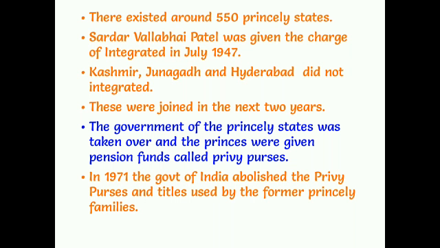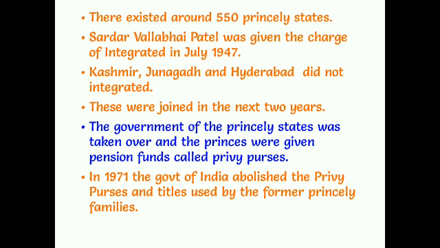These princely states used to have a lot of income from the tax they collected from the people before. But after the integration, they did not have any income. The government of these princely states was taken over by the Indian government, and the Indian government started giving annual pension funds to the princely states, and that is called privy purses. What is it, children? Privy purses. Every year some amount was given to these princely families, and that is called privy purses. In 1971, when Indira Gandhi became prime minister, the privy purses were abolished.